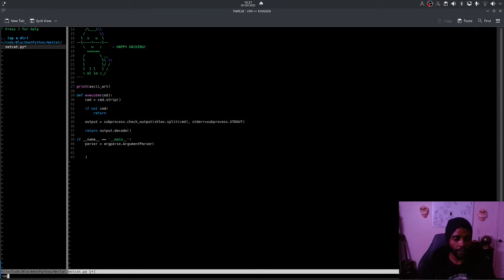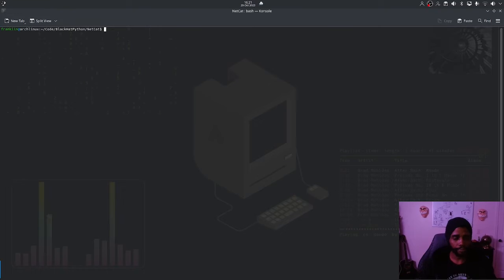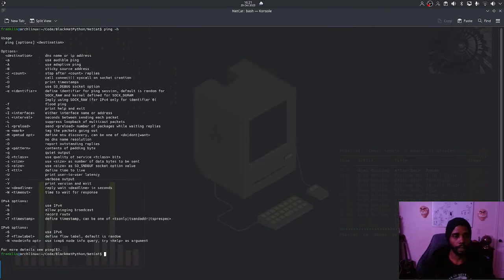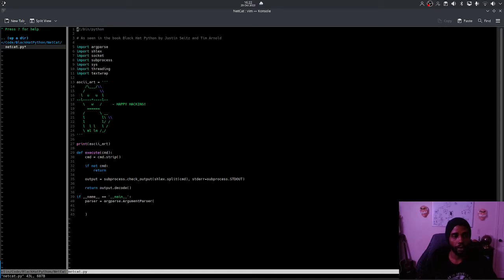So if you use command line tools, I'm sure you've seen stuff like this. Like let's do ping --help. You use command line tools and you're not familiar with it and you want to know how to use it, you use this -h option, which usually outputs really helpful information on how to use that utility. And that's what argparse is going to help us do. It's going to help us write our own command line utility tool with this kind of help information, which is really awesome. And if you've ever wondered how those tools are written, this is how that goes down. So it's a great learning opportunity.